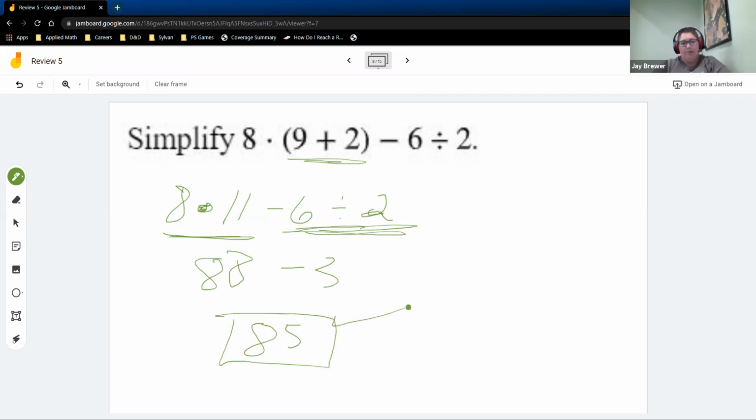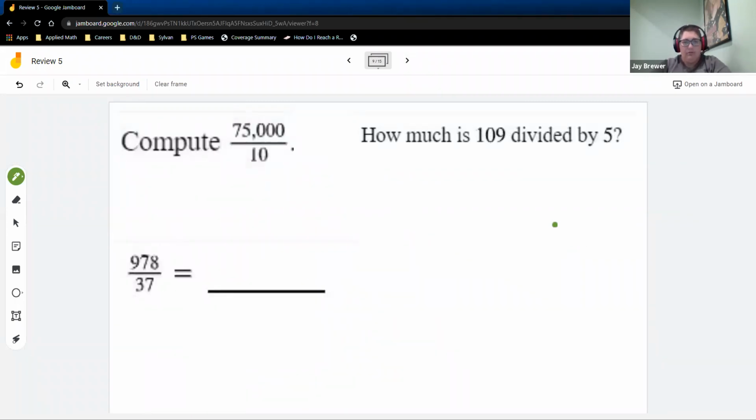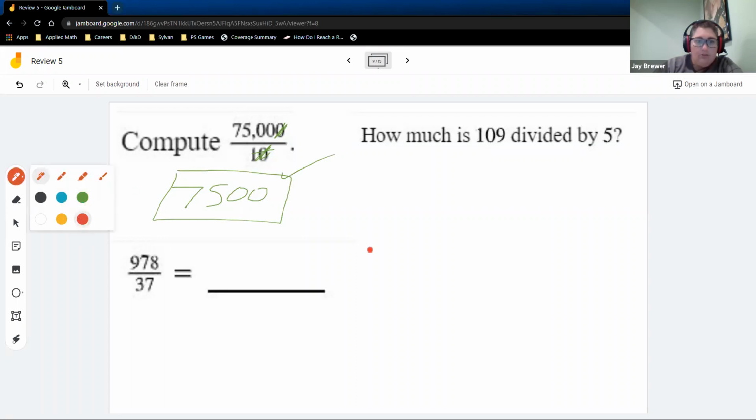Okay. All right. We're going to switch gears a little bit here, and we're going to do some division. When you see zeros like this, so you have 75,000 and you have 10, you actually just get to cancel out one 0 for every 0 you see. So the zeros cancel. So this answer here is actually 70. No, more than 70. It's 7,500. And that's it. You don't have to do any true division there. You can just use that shortcut. It'll work every time as long as it's that style.